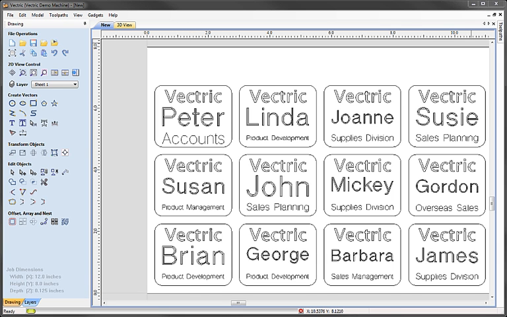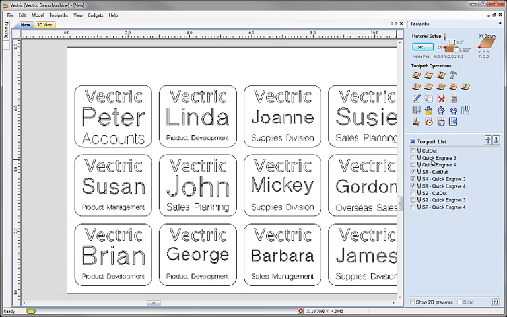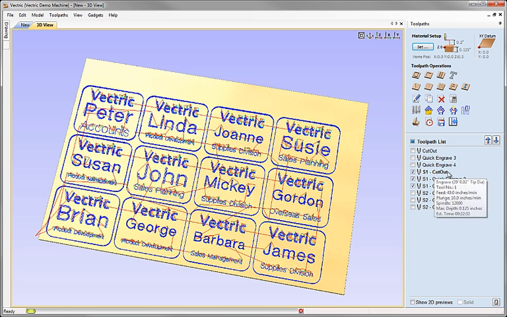The final thing I want to look at in this demonstration is the structure of the toolpaths that have been created from our plate production tool. So for that, I'm going to go again back across and look at the toolpaths tab, and you can see here that we're currently looking in the 3D view at a series of toolpaths called S1 Cutout, S1 Quick Engrave 3, S1 Quick Engrave 4. Now obviously the names of the toolpath match the original template's names, and the S1, as you've probably guessed, refers to which sheet that they belong to.